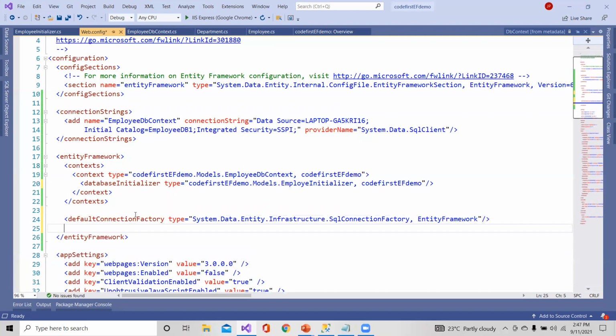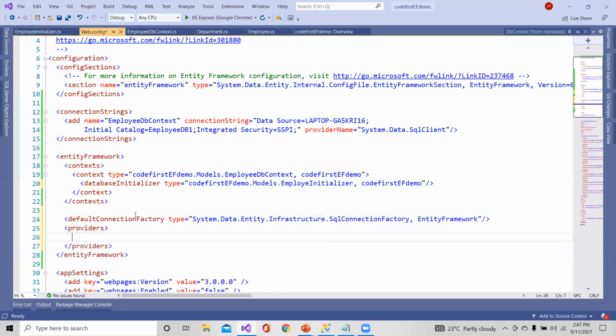So this is the default connection factory we are adding. And then below that, we have the providers. So there is a provider with invariantName System.Data.SqlClient.